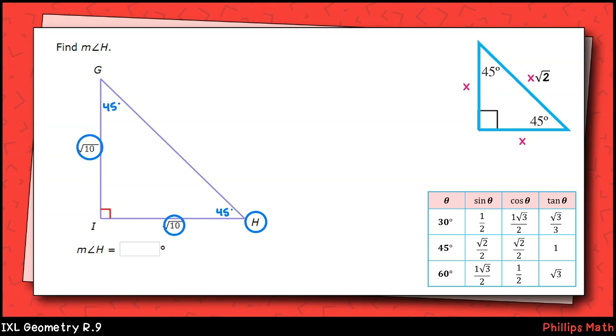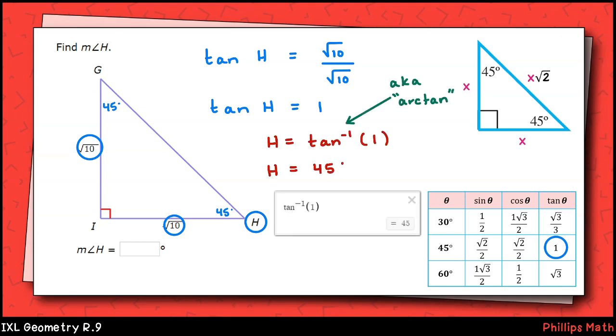Just the same, let's see how we'd set this up. We are given the sides opposite and adjacent to our unknown angle. That means we'll use the tangent function. The tangent of angle h is the square root of 10 over the square root of 10. Well, that right side simplifies to 1. From our reference table, we see that the tangent of 45 degrees is 1. If you wanted to put this in your calculator, it would be the inverse tangent, or arc tangent, of 1, which is 45 degrees.